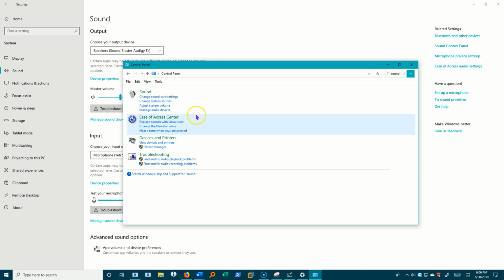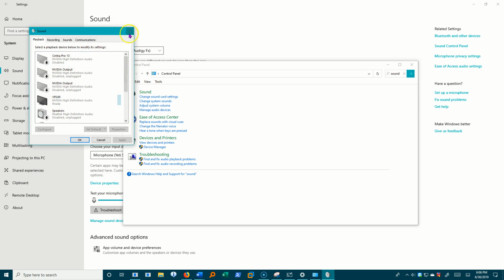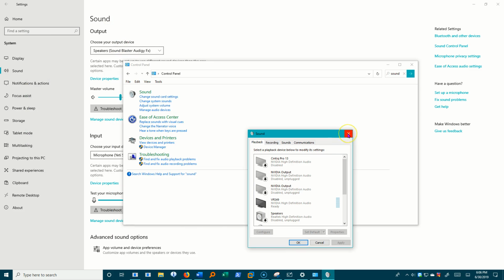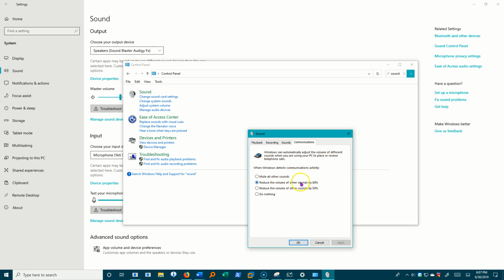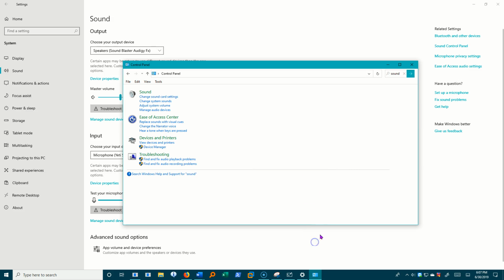Alright, I didn't show you some of the other settings we have here. Change system sounds. If I want to change, for example, what happens when I plug a device in, or what happens when the system starts up, I have some options with those. And here they are, by the way. It's all the same interface, but different tabs. One for playback, one for recording, one for sounds, one called communications, where I can choose what happens when I make phone calls. I don't make phone calls on this device. So we have several options here in sound.